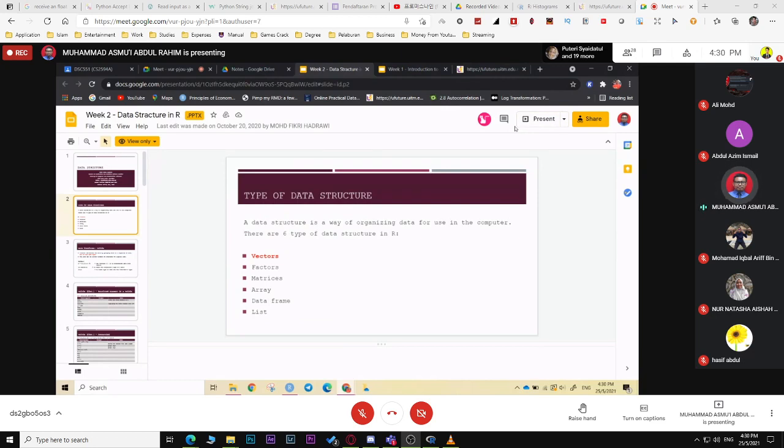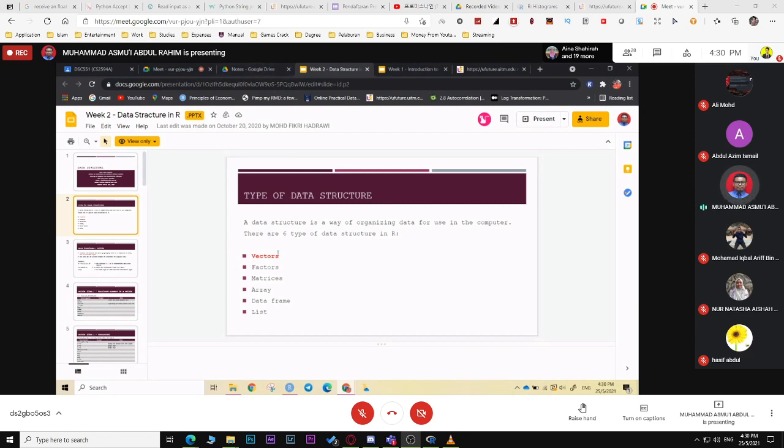Okay, so let's take a look at the first member. A data structure, kalau ikut definition ni, is a way of organizing data. So this is actually the main lah, kita kata the main data structure. Sebenarnya dia ada lagi data structure yang lain. Contohnya untuk subjek saya deal with time series analysis, sebenarnya dia ada type dia, time series punya objek, tapi kita tak cover. So basically this is general data structure.